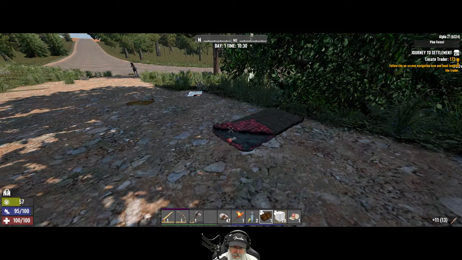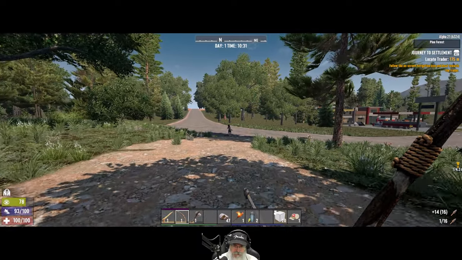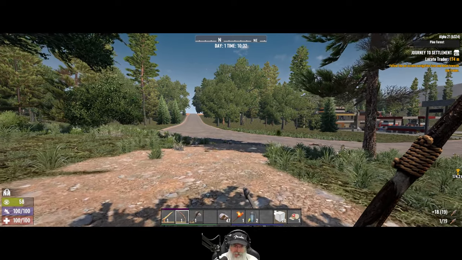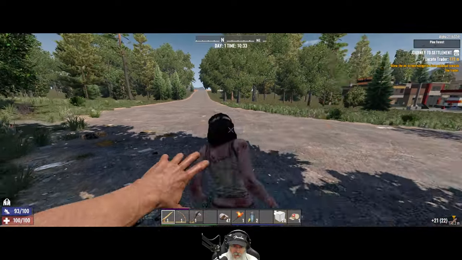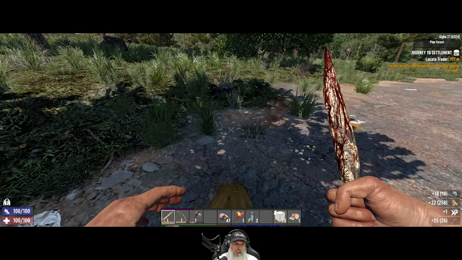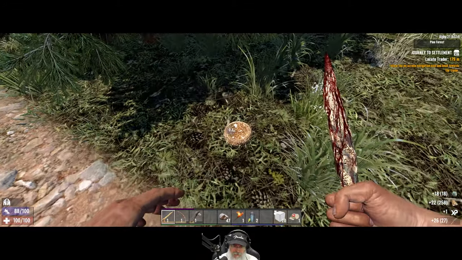Really? Oh, I hate this bow. Let's put that down. There we go. Got a nice little sneak damage bonus. Okay, now what we're going to do is put a bleed on her. Oh, and she's dead. Okay. Well, there you go. We'll grab that stuff. Let's go pick our bedroll up and grab this.